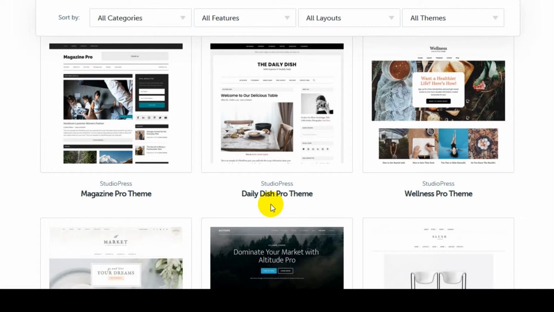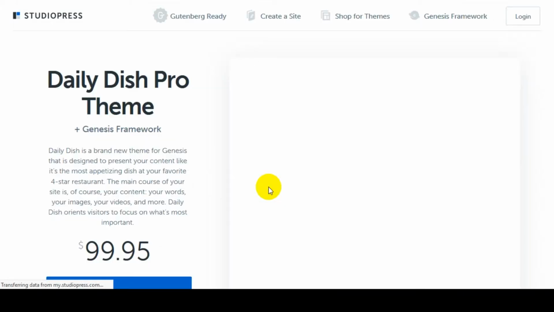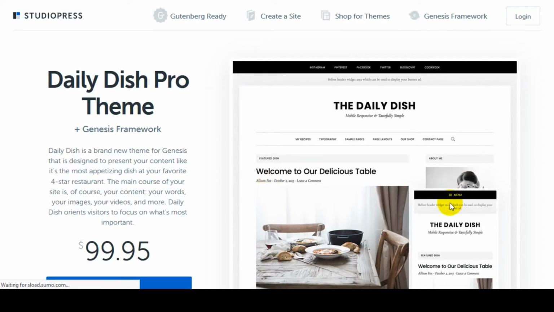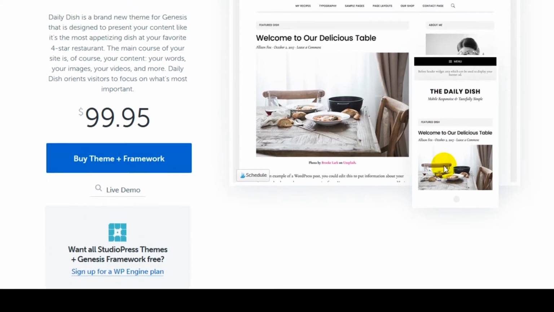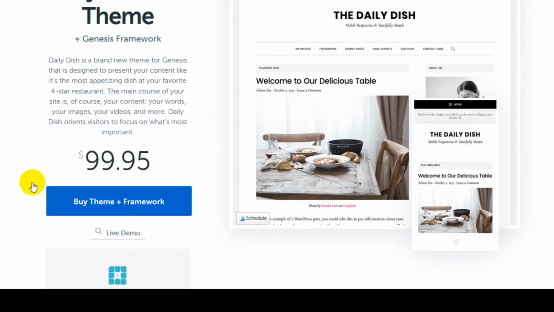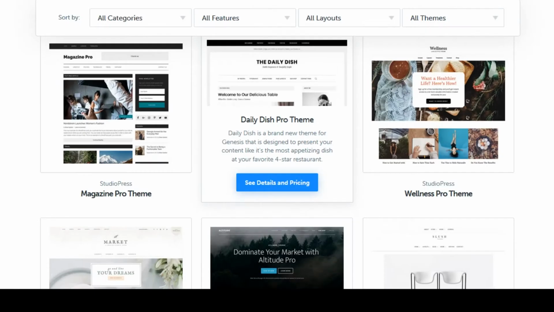They may be a little on the busy side, where people can really get bogged down in some of the features that people have on their blogs. But this is, as you can see, very clean, very neat. All the information that you need is in one place, and it's $99.95. So that's what the Daily Dish Pro site is for.